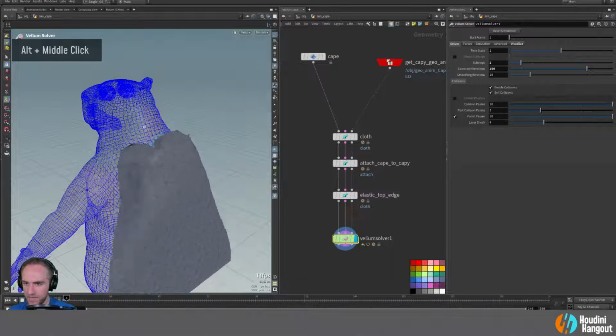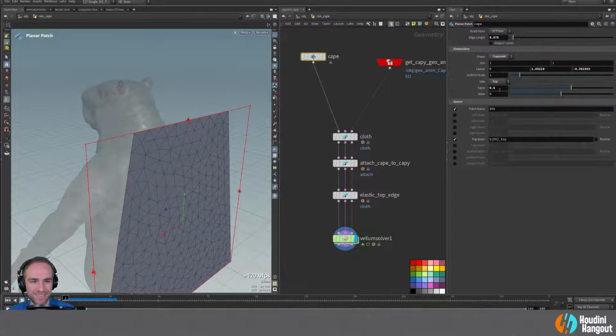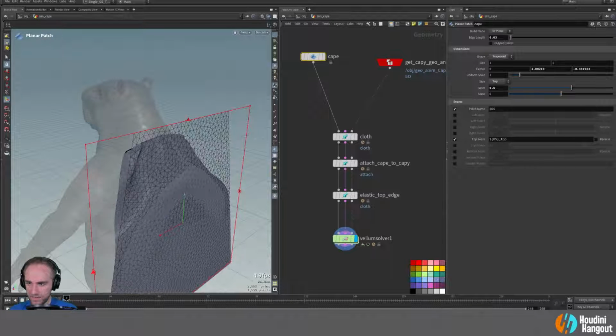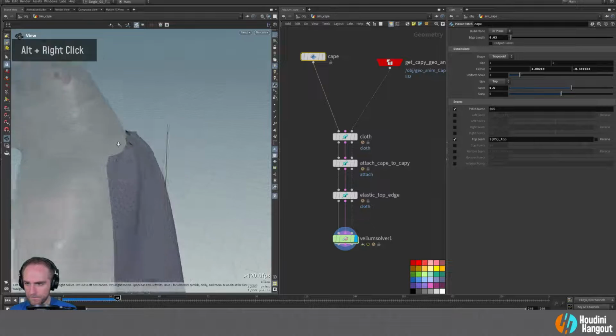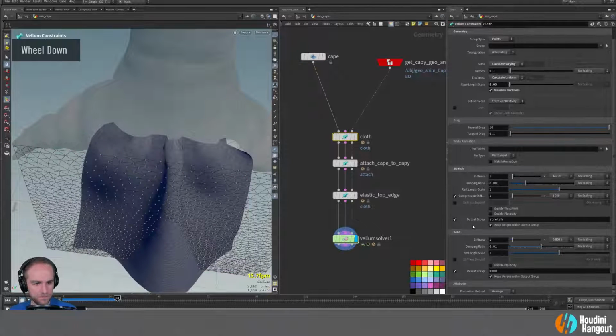Let's see if that works any better. Nope, works worse. Okay. All right, let's just reduce this a little more. See if we can't. Yep, cool.